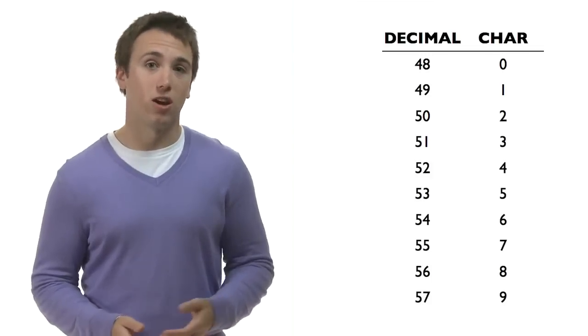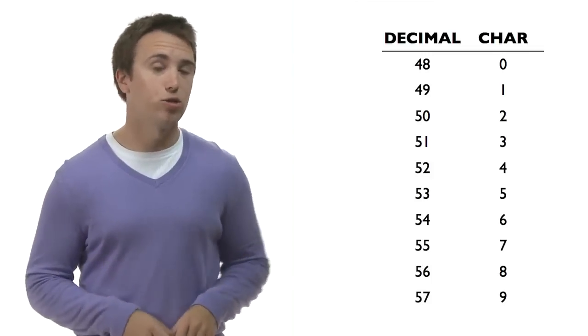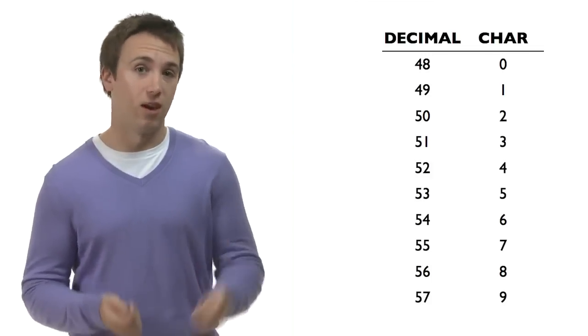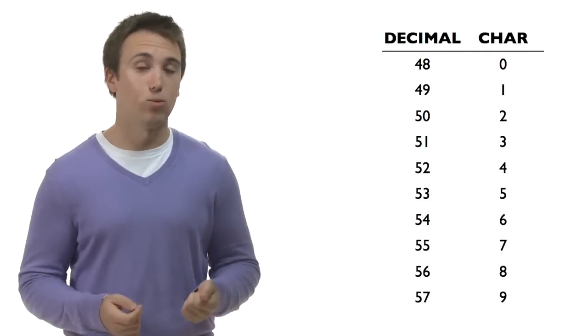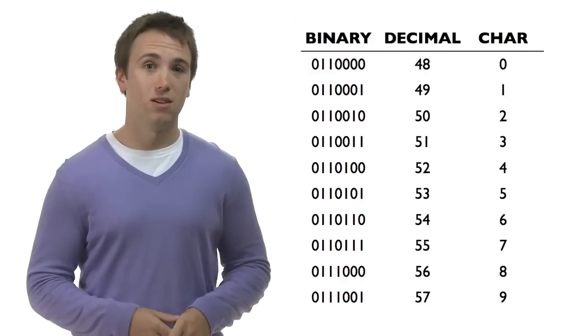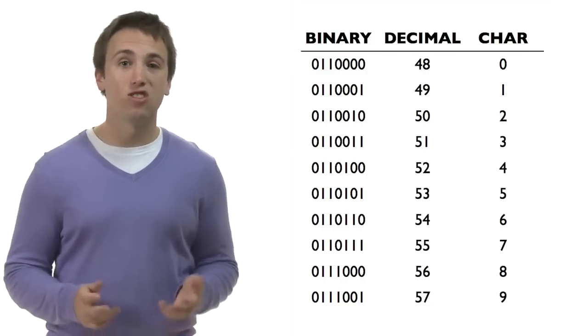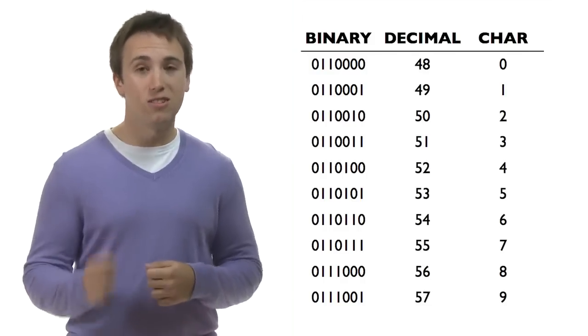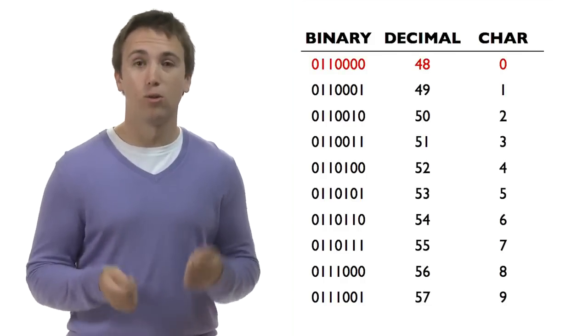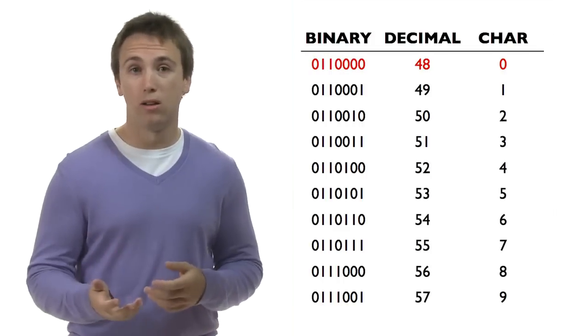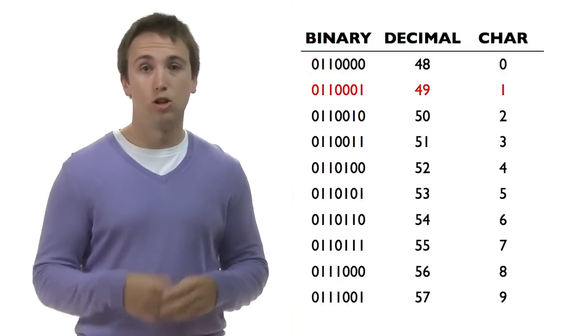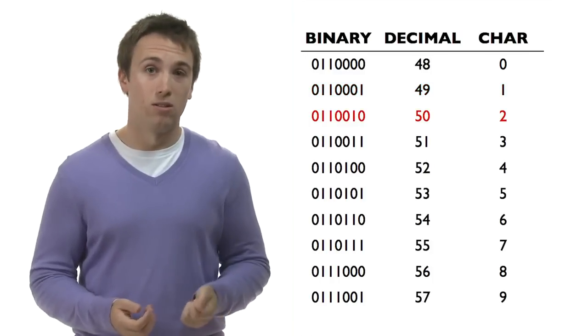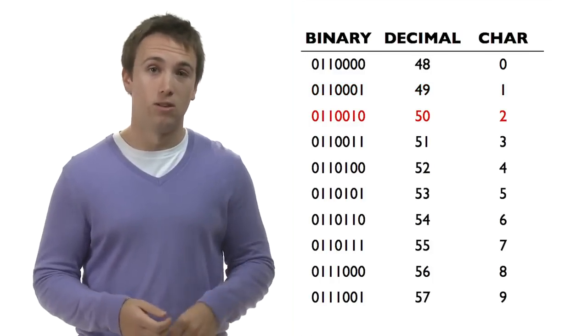So back to our ASCII table. After the first 32 control characters count the 95 printable characters, there are a couple cool design decisions worth talking about here. First, the decimal digit characters 0 through 9 correspond to the numbers 48 through 57, which seems unremarkable until we look at the numbers 48 through 57 written in binary notation. If we do that, then we see that the digit character 0 corresponds to 011 0000, 1 maps to 011 0001, 2 to 011 0010, and so on.